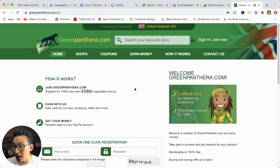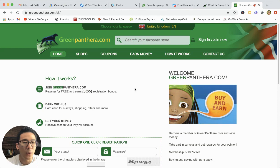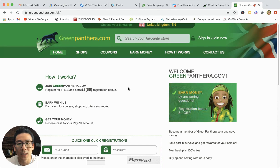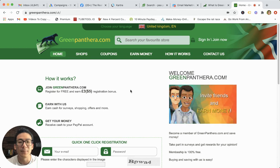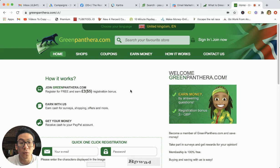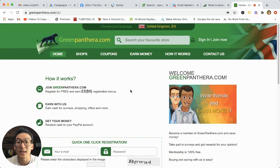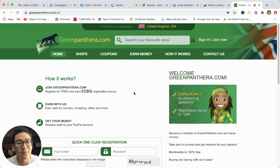If you have a little bit of extra time and you want to make a teeny weeny bit of money, sure — websites like Green Panthera, you could sit there and fill out a couple of surveys and make pennies on the dollar. We're talking about a couple of bucks a day, maybe. But you have to be careful with these websites because the complaints say people can't withdraw their money. If you were to sign up with Green Panthera, there is a chance that might happen to you as well, and all the surveys and effort you've put in may not come to fruition.